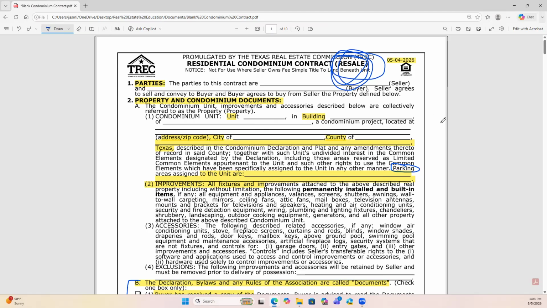Resale. If you have a condominium that is being built or that has been built and it's brand new construction, technically this document does not cover that because this is for resale. Texas Realtors has a document for the residential condominium contract, completed construction and incomplete construction, that really mimics our promulgated new home completed and incomplete construction contracts mixed in with this condominium resale contract. So if you're looking for that, I do have a video in the playlist somewhere regarding those other two contracts, but this one specifically is for resale. Please remember that this is for resale.